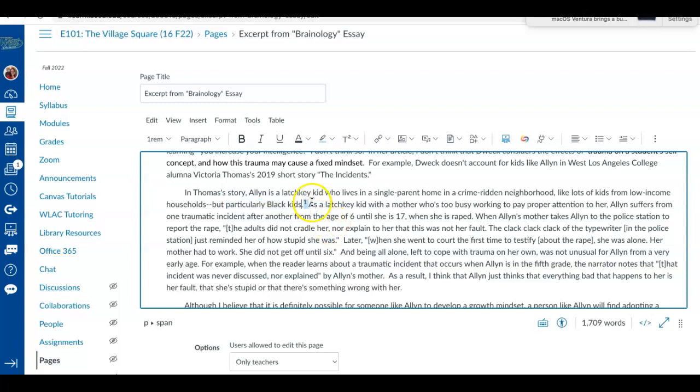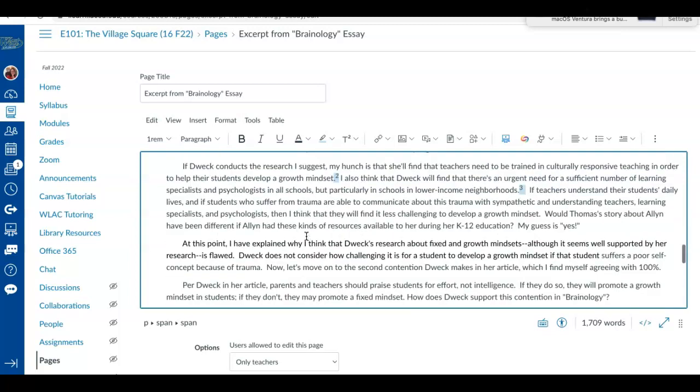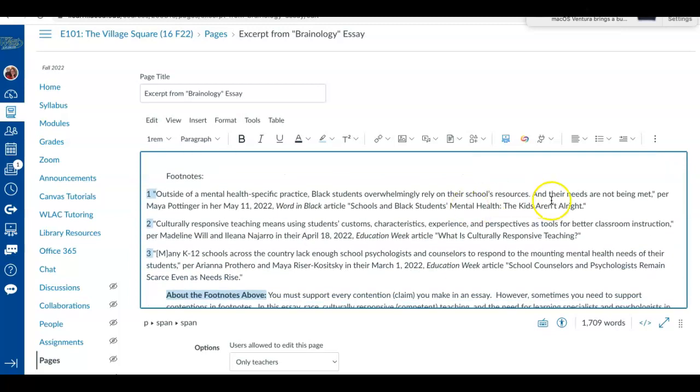But I don't want to support this contention in the body of my essay because I'm focused on another topic. This is just an incidental claim that I'm making. What can I do? I can go ahead and put support for this contention in a footnote. So I have a quote that I've extrapolated from a text. I pulled out from a text that supports this contention, and I have the source right here.